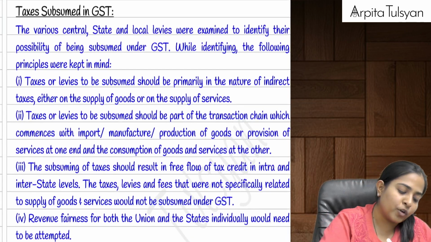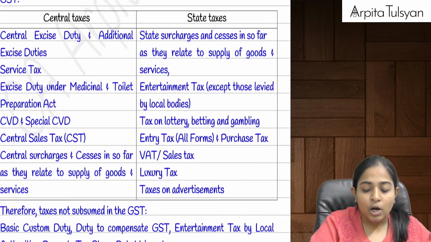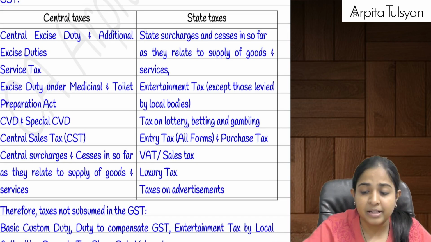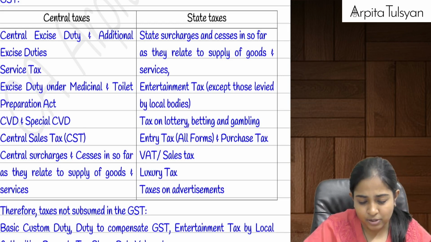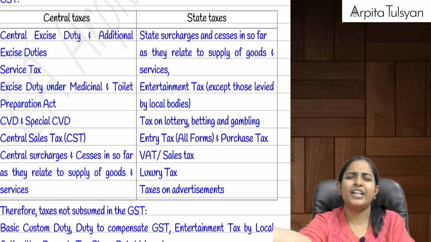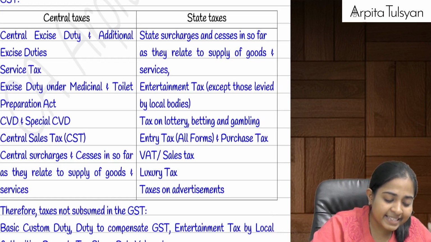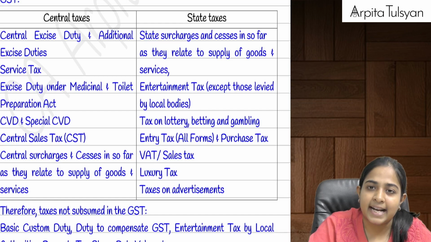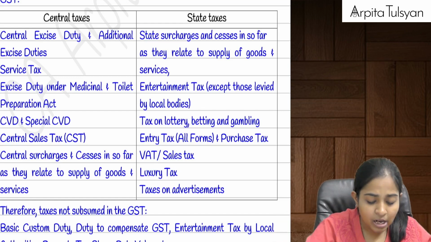Okay, and can we say that because of the introduction of GST, many taxes have been subsumed or removed, and now only GST will be applicable. For example, service tax is totally gone. VAT on the majority of products, that is gone. CST is gone. Then your excise duty, central excise duty, and such other taxes which were earlier applicable are gone because now GST is applicable on the same.